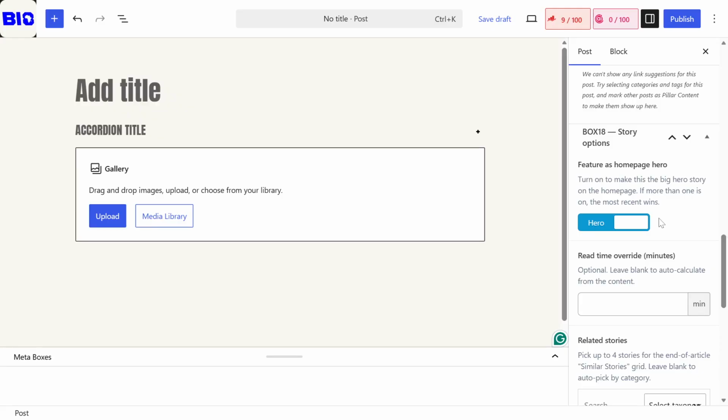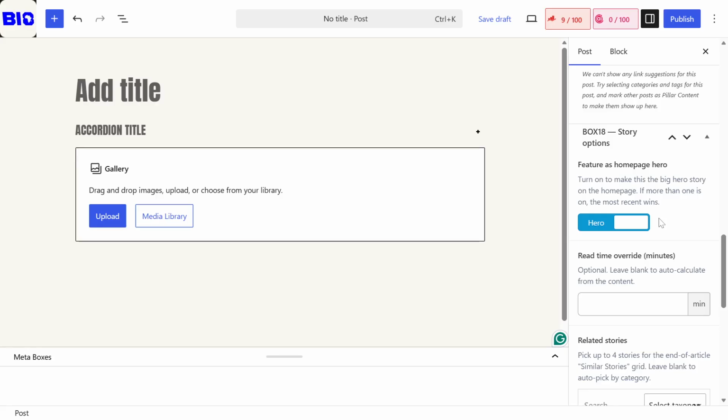And take note, the featured posts or articles for the hero section are limited to 3. So if you already have 3 and you add an extra one, the oldest one will drop. This recent one will override one of them.